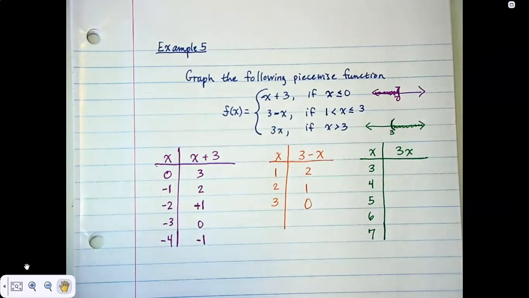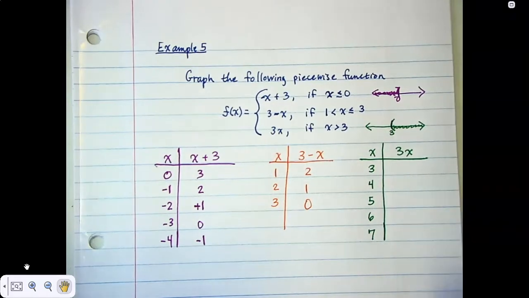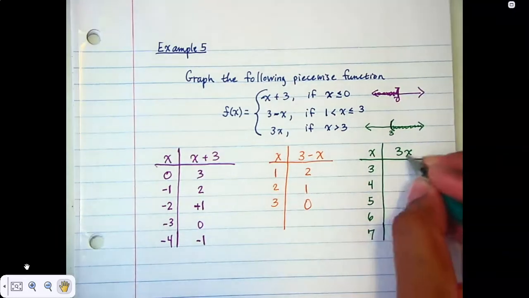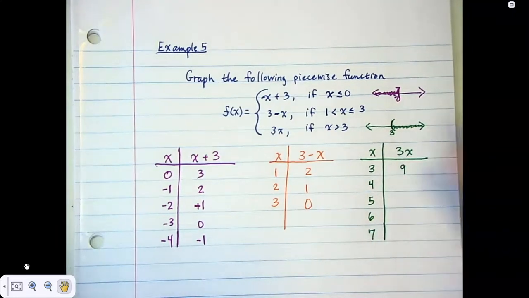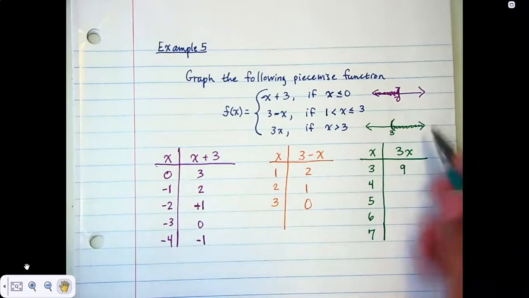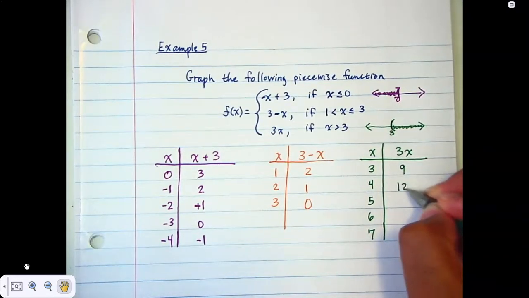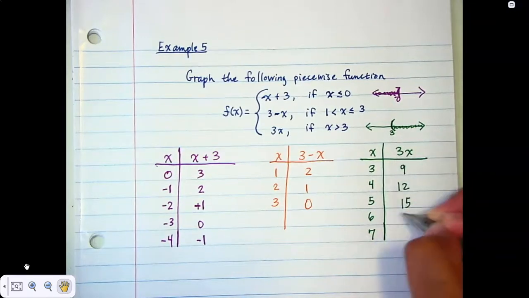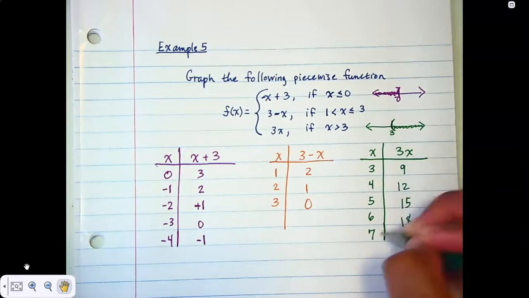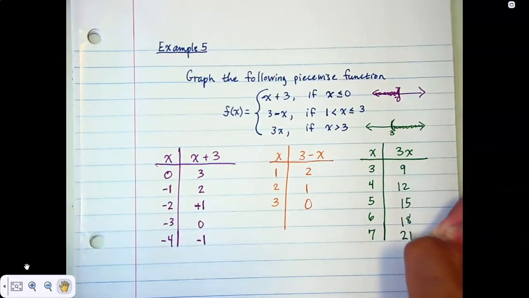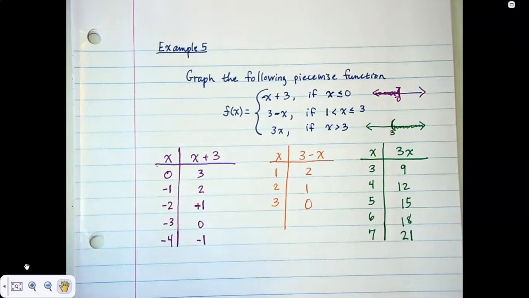All right, and you can put that in Desmos if you want to, but it's too easy to put it in Desmos. For me, it is. So 3 times 3 is 9, and I'm a math teacher, so if you need to use Desmos, put it in Desmos. Find these values. Make sure they're accurate. All right, 3 times 4 is 12. 3 times 5, 15. 3 times 6 is 18. 3 times 7 is 21.